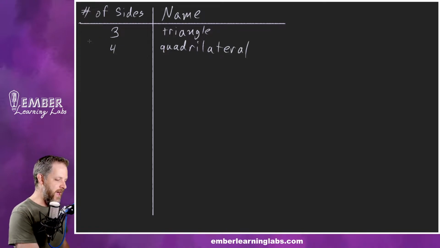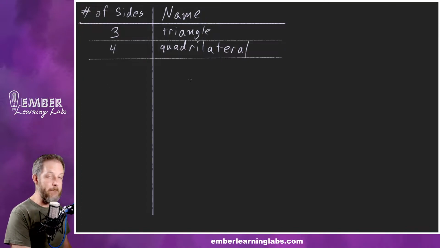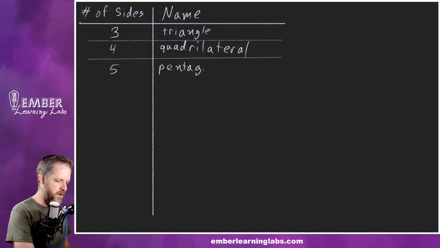But I did hint at you that a four-sided figure is called a quadrilateral, right? Quadrilateral. Okay. A 5-sided figure is called a pentagon, right? These so far, you probably know these. You may or may not know quadrilateral, but pentagon.